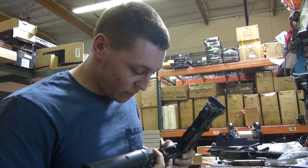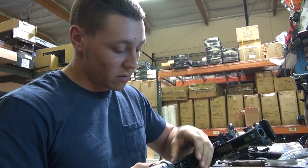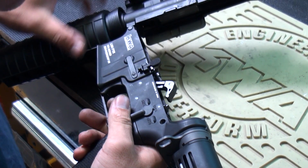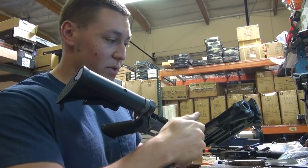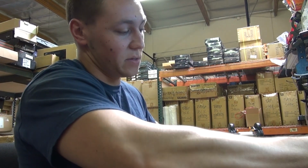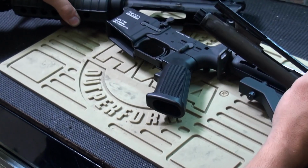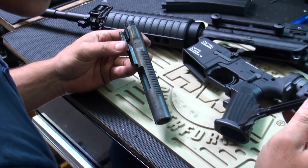Okay, so first thing to notice is that on the hammer here, the valve knocker itself has a roller on it, so it's going to have a smoother cocking action when the bolt comes back. It's one of the things you see commonly on upgraded sear sets for sniper rifles. Oh yeah, definitely. That's pretty much the same thing.